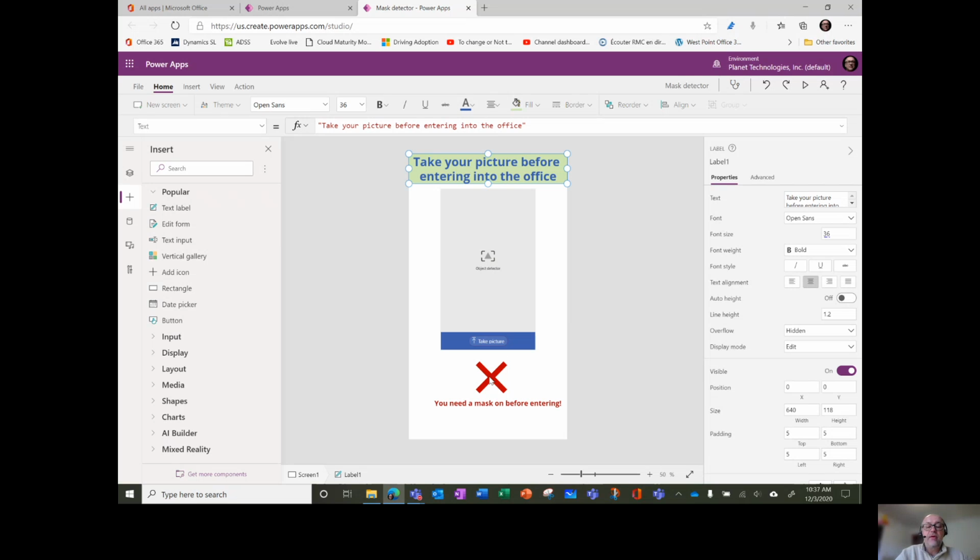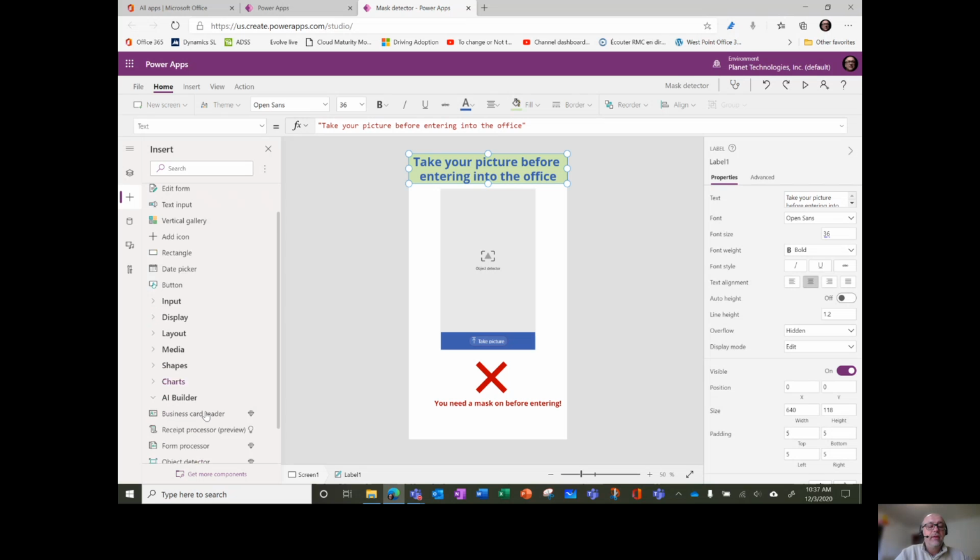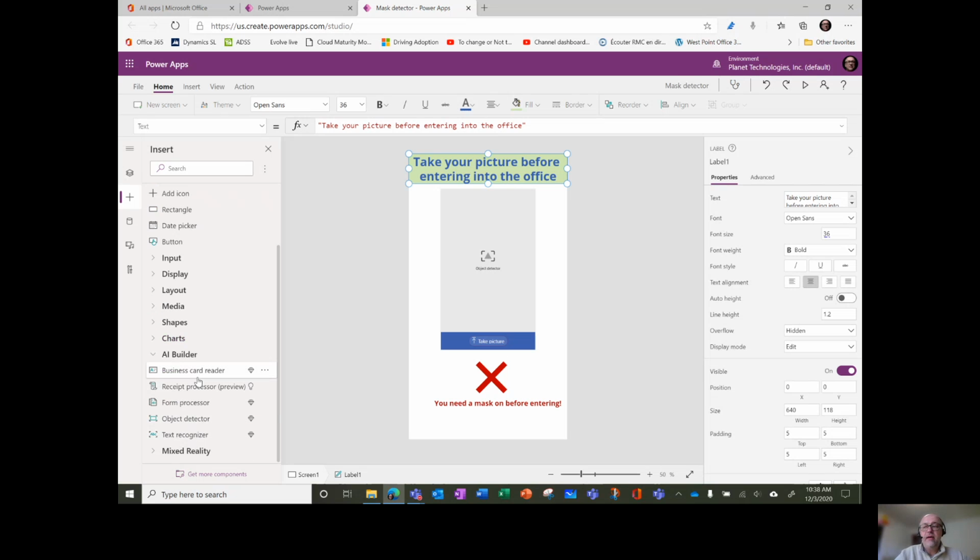So I added some images, some text, and also this object. This object is part of AI Builder, so you can have AI processing information that you send to it. Here it's an object detector. I used the object detector to check, when I take a picture, if there's a mask in the picture.